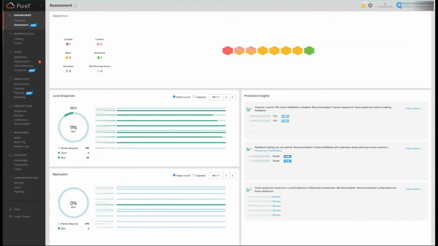As you can see, the data protection assessment has really evolved. It's become a one-stop shop to see how well my data is protected. You can see exposure points, and it gives you a pathway to improve your data protection. So if you are unfortunately the victim of a ransomware attack, or you have data that's unavailable for whatever reason, you know that you're protected locally, remotely, and from ransomware attacks.